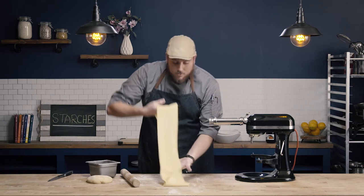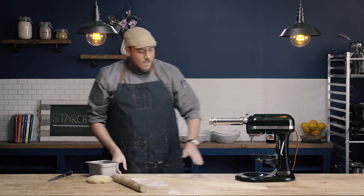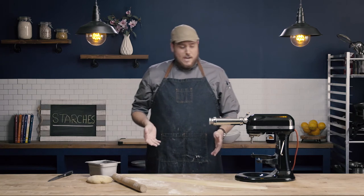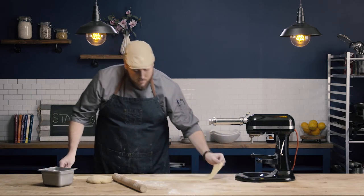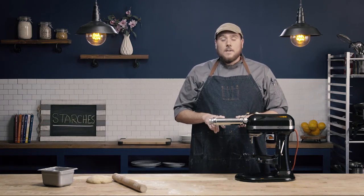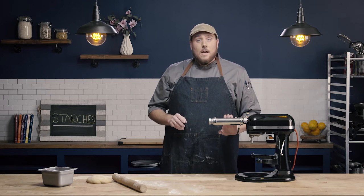All right, so now I have a really nice pasta sheet. And from here, I can cut my pasta into a variety of shapes. So one option would be to use a cutting attachment on our roller. So I'm gonna go ahead and get that set up. Once I get that set up, we'll demo that, and then we'll demo a few other of our cutting techniques.